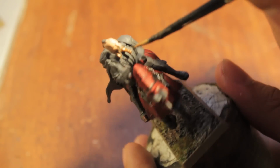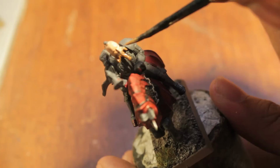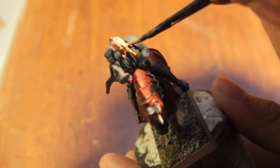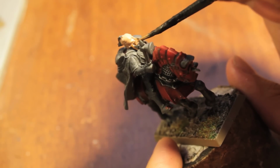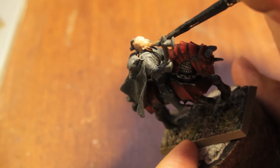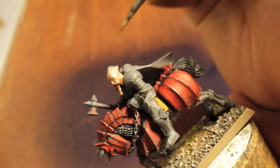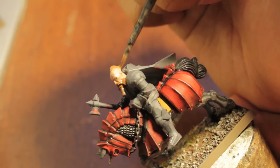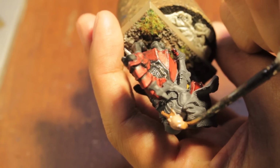Now you might think that the flesh is a little too vibrant and too pink. For my Chaos Marauder that I'm going to be showing you a tutorial for pretty soon, I actually use Deneb Stone for the skin color. And you can do the same for these guys because Middenheim is supposed to be really, really unbearably cold winter all the time. Almost like the North, the Chaos Wastes. So you could have very pale skinned fighters.